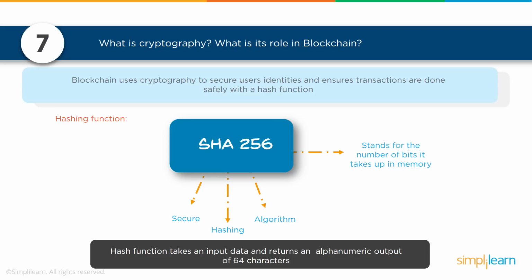It uses the SHA-256 algorithm, which is secure, which provides a unique hash output for every input, and it is a very popular algorithm. The basic feature of SHA-256 is that whatever input you pass, it will give you a standard alphanumeric output of 64 characters. So basically it is a one-way function. You can derive an encrypted value from the input, but you can't do vice versa.